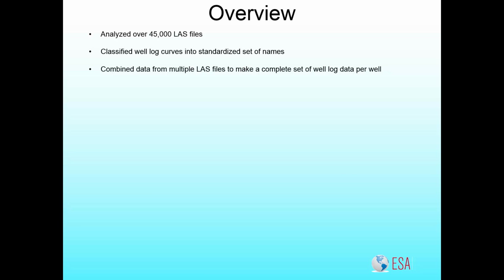And so we had to make a decision on which gamma ray file to use. And so for the most part, we just picked the one with the most data. However, we also weighted this by depth. And so we picked the one with the most data deepest in the well.